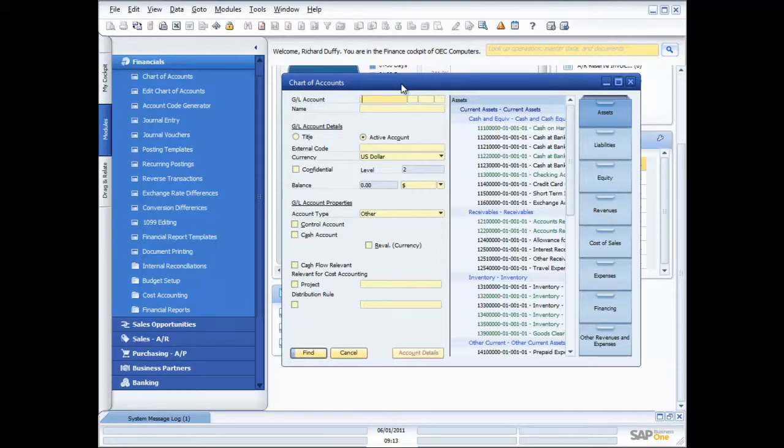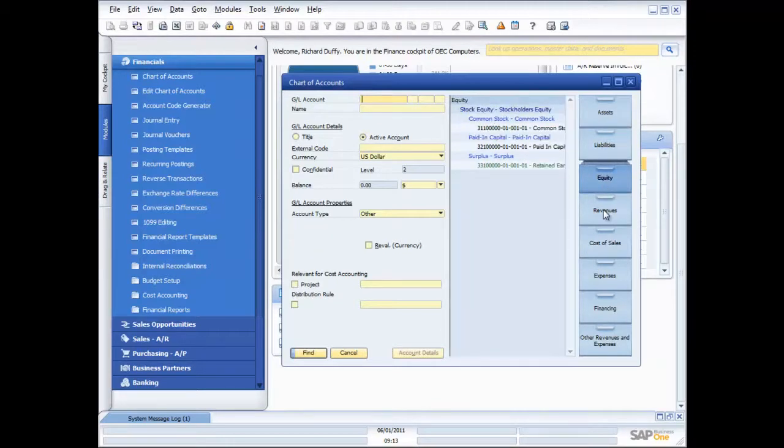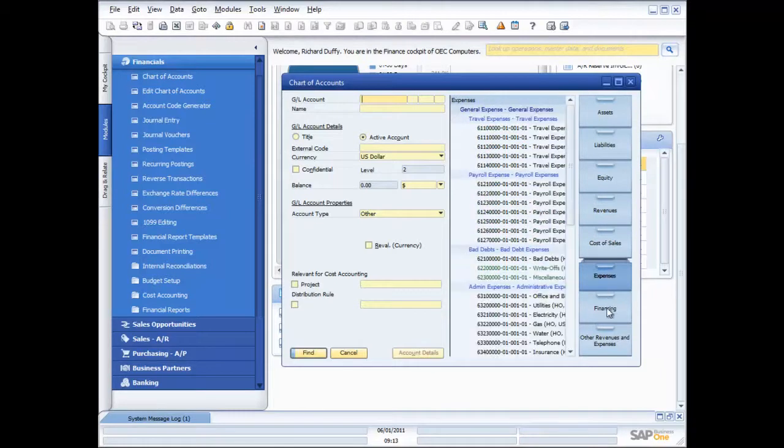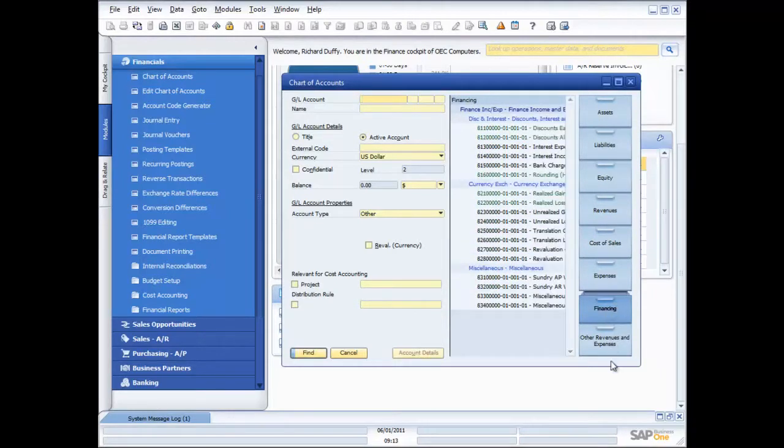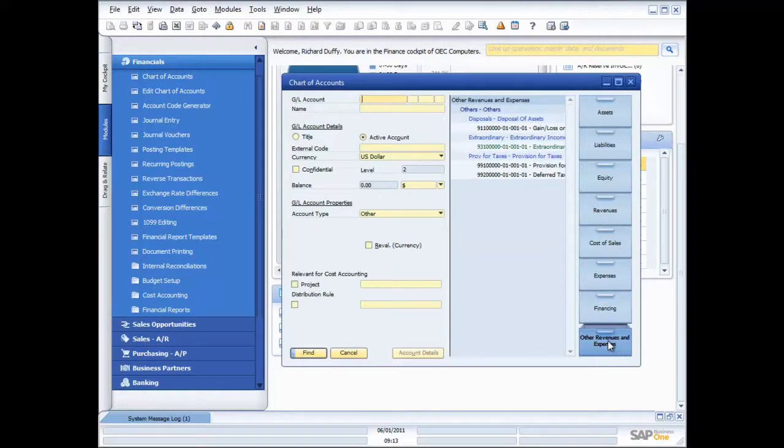In this particular instance, with my sample data, I have a segmented chart of accounts. What we've done in the chart of accounts is break our accounts up into these, if you like, drawers. So we have our assets, our liabilities, our equity accounts, our revenue accounts, cost of sales, expenses, our financing accounts, and our other revenues and expenses.